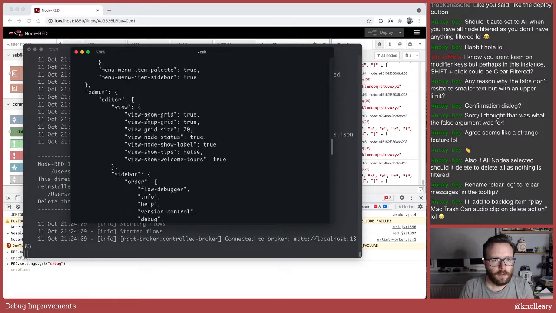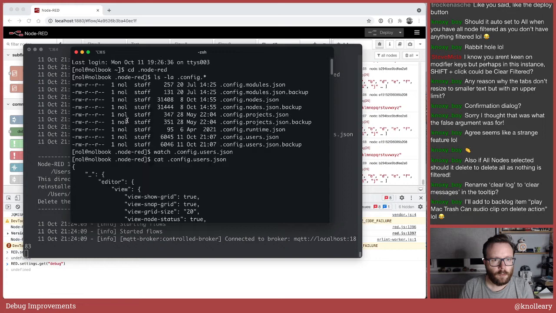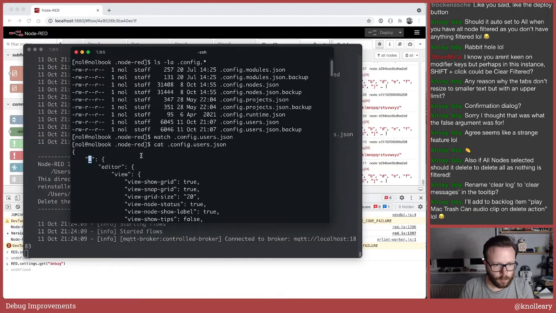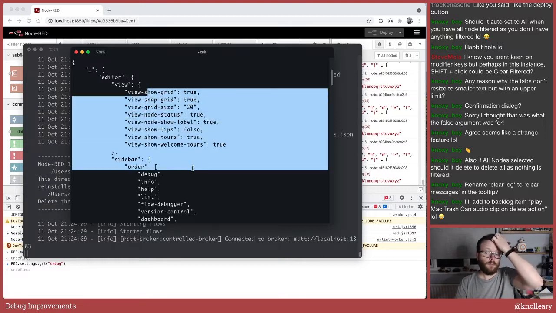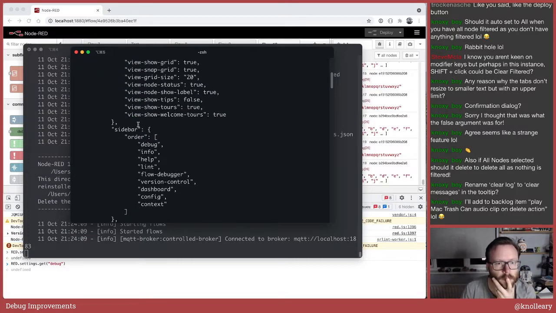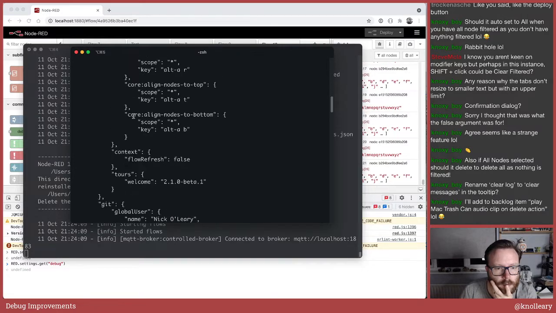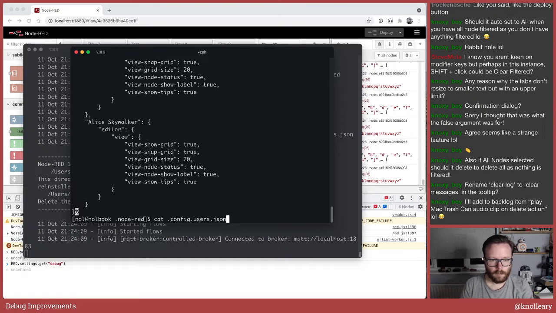Oh, there's me. But the one we care about is underscore, the anonymous user. So this is where we store editor preferences for the user. So what I'm going to do is, let's see if I can remember the syntax.